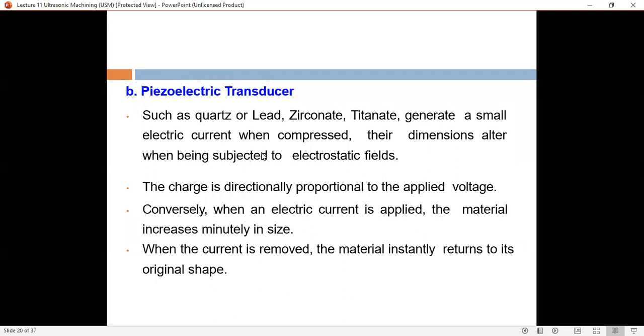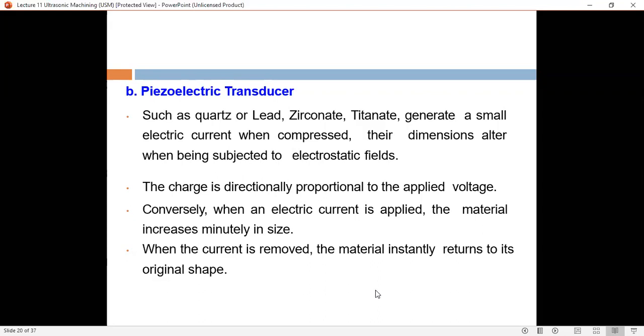Because the charge is directly proportional to the applied voltage. When electrical current is applied, the material increases minutely in size. Right? When the current is removed, the material instantly returns to its original shape. So because the power supply is a sine wave, it increases in size, and when the current goes to zero, it goes back to its original size.